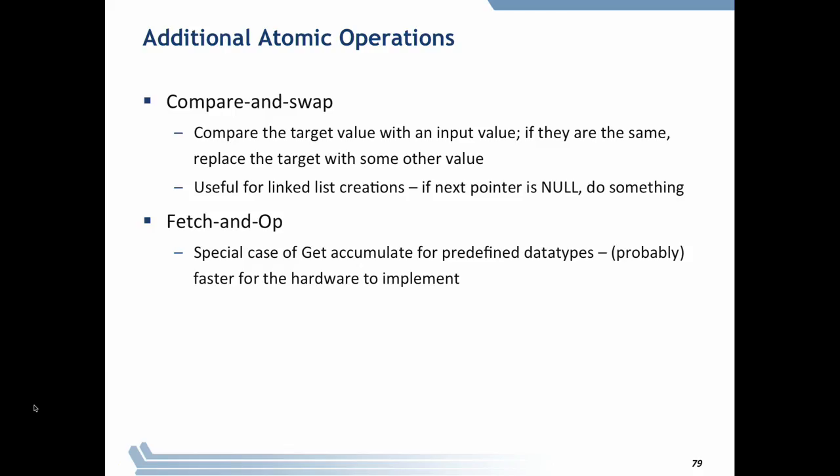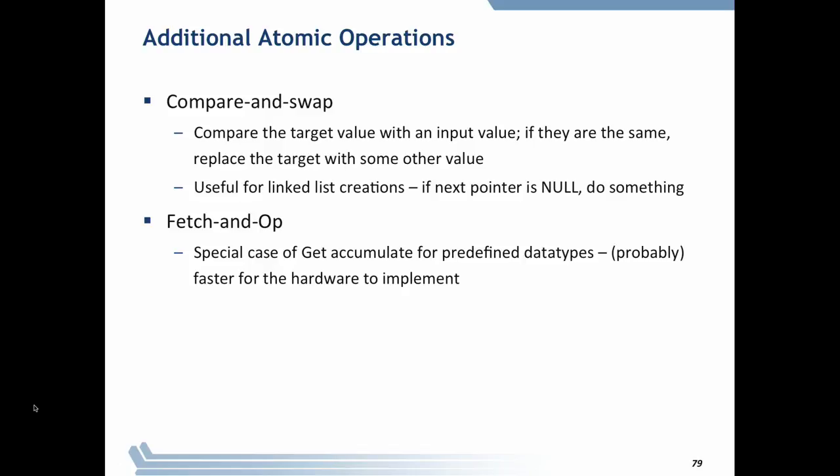There are additional atomic operations. There's a compare and swap. So compare and swap can be really useful in building certain kinds of data structure updates. There's an example in our book, Using Advanced MPI, and that example is based on one in the standard that shows how to do a list insert for a list that is distributed among a bunch of processes. And you can use a compare and swap to implement that.